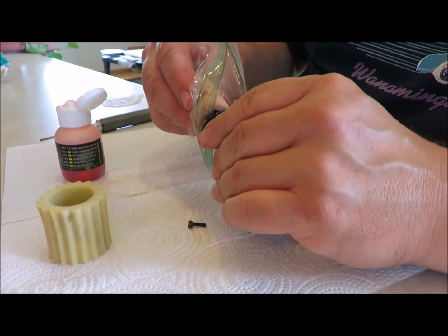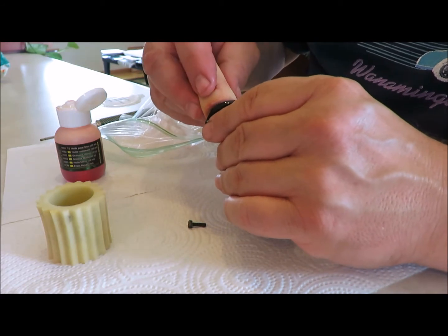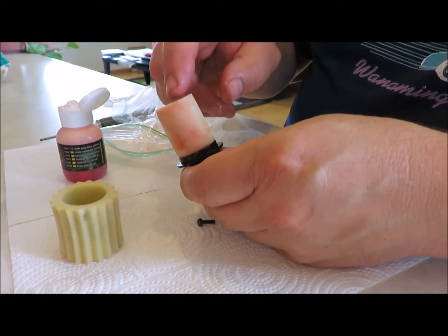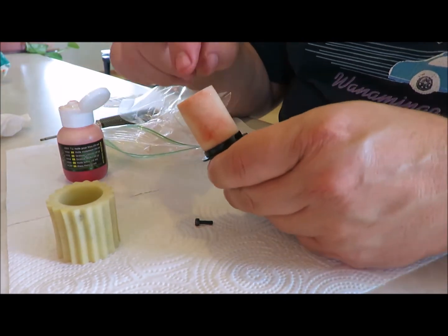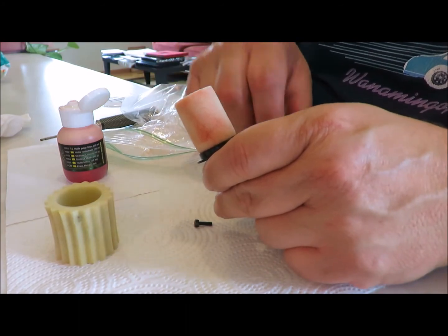So put the filter on. Make sure it's down all the way. Then make sure it's sticking up past, because that cap's got a seal on this end. Like I said, if you got an expensive engine, you want to be really fussy. Put a lithium grease coating on there.